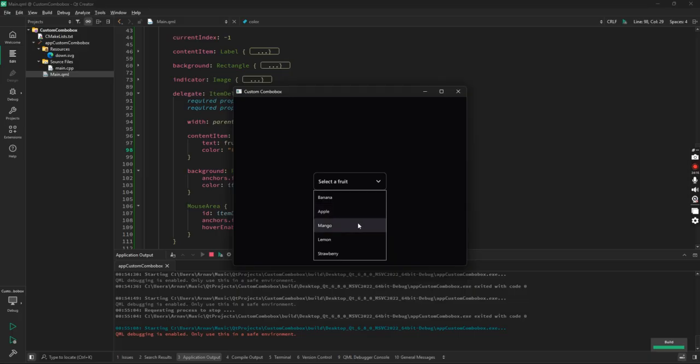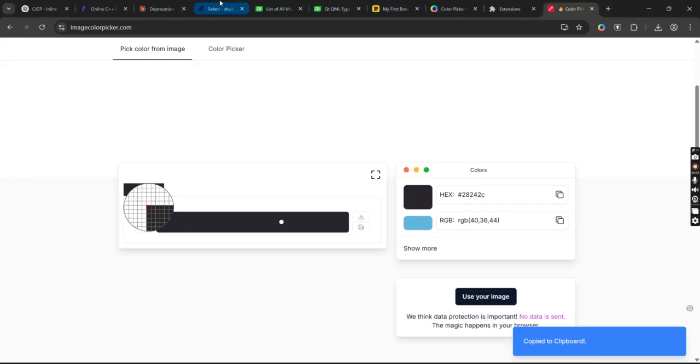Let's see. Now, as you can see, we can also add animation here. So let's see how they did that.